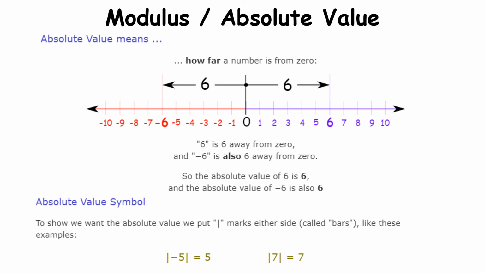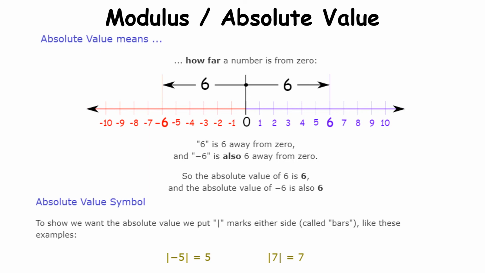Now you will have already met those two straight lines in a few places. You will have met them at Junior Cert when we were dealing with size. So the size of an angle, the size of a line, which really was the length of a line, the distance formula in coordinate geometry, anywhere where we would ensure that we had a positive answer, because it wouldn't make sense to have a negative angle size. It wouldn't make sense to have a negative length. It wouldn't make sense to have negative area. So we often see it in those places.